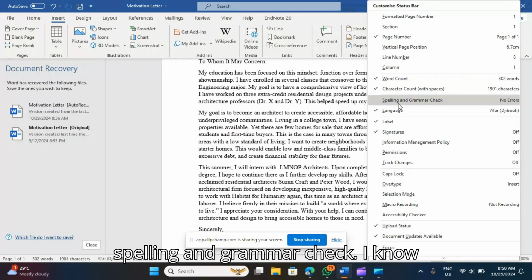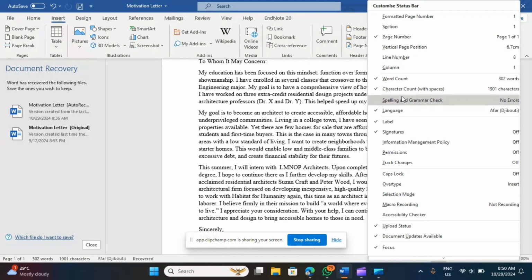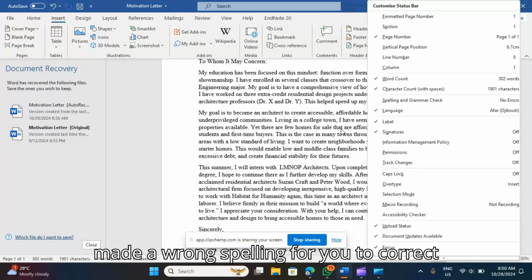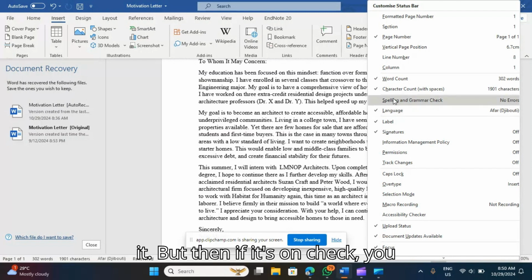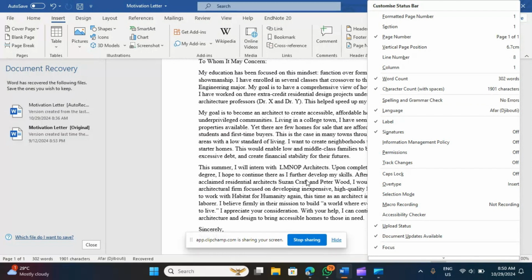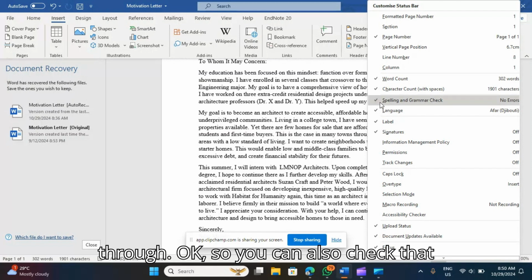With the spelling and grammar check, if this function is on, it will automatically prompt you that you've made a wrong spelling for you to correct it. But if it's off, you find out that you've typed some wrong words in the whole write up, and you wouldn't notice it until someone reads through or you get the time to read through. So you can also check that one.